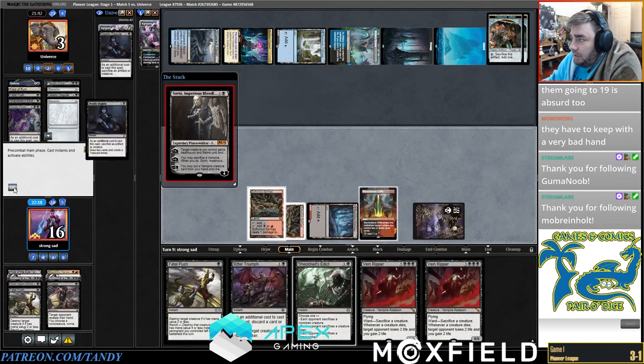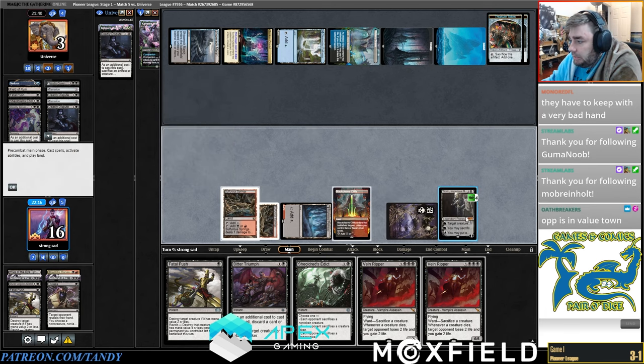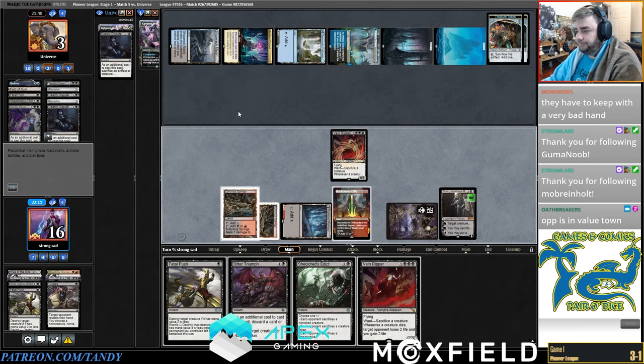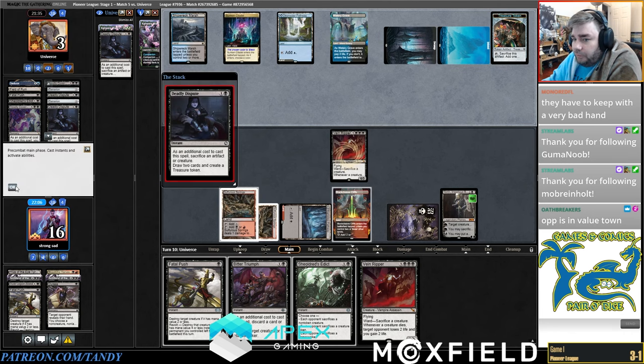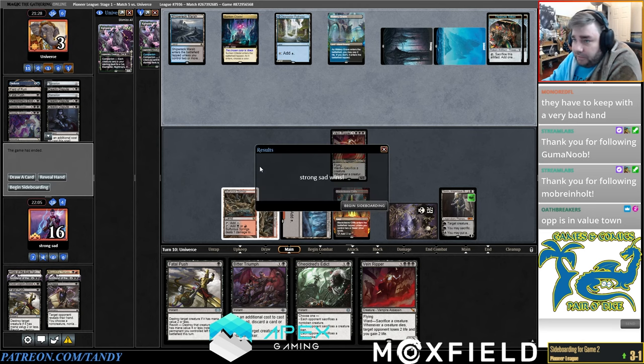I don't think they can play Disruptive Protocol, so I think that we're okay here. Nice. There's the Ripa. And now if they play some sort of creature that they want to use for the ward, we have removal. So it has to be a sweeper. Nice. They didn't have it.